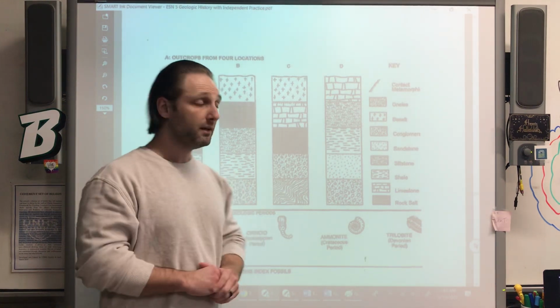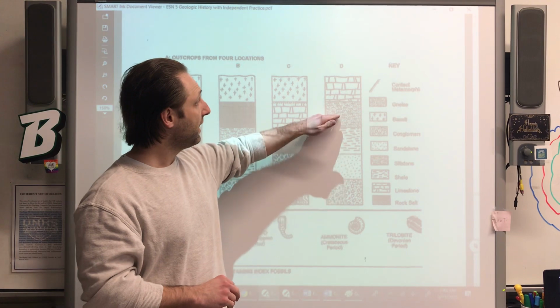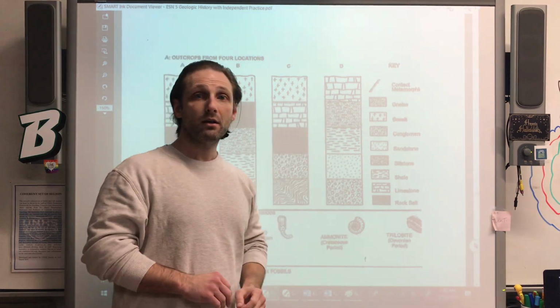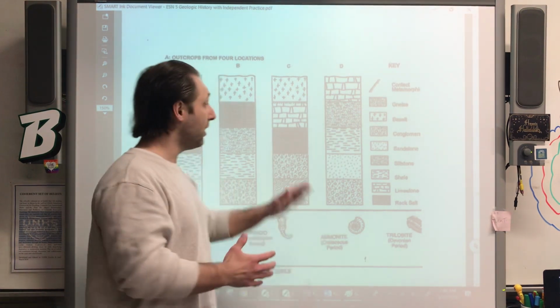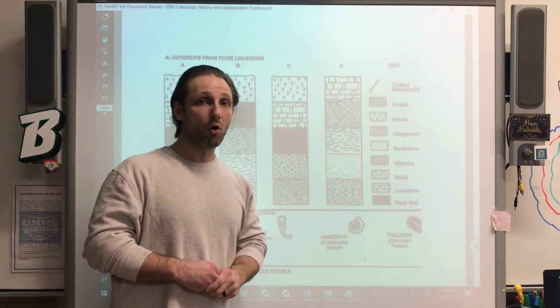With that said, each location is its own coherent sequence, not needing the other ones to identify the actual order of all rock layers.